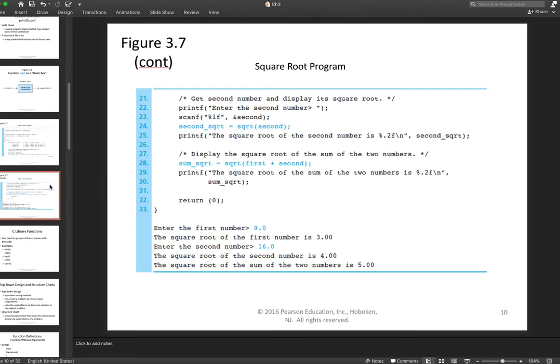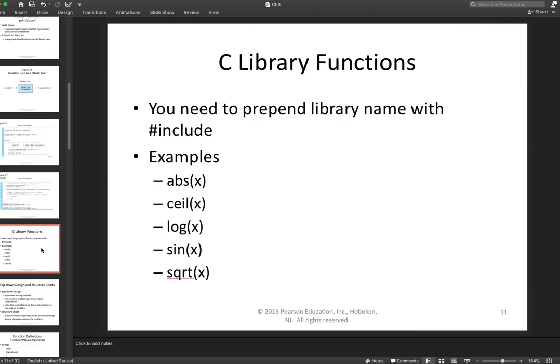This is a continuation for the square root function, and some other functions in the math library, like the absolute value function. You can tell that's the absolute value. The CO function is a little different, and we'll talk about the CO function later. And also we have the logarithm, the sine, and the square root. Okay, square root. These are the functions written and compiled into the math.h math library. Two libraries: the standard input and output, and math.